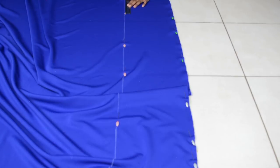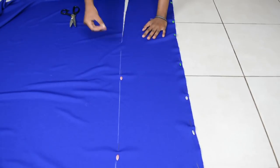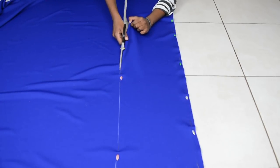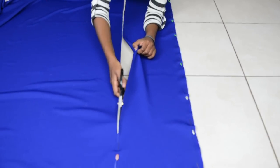What I'm doing now is I marked off 10 inches. I wanted my straps to be about 10 inches wide, and I feel like this is enough width to cover your boobs without exposing anything. So in case you're unsure, just go with 10 inches or more. It's up to you and how much coverage you'd want, but 10 inches worked perfectly for me and I am not complaining.